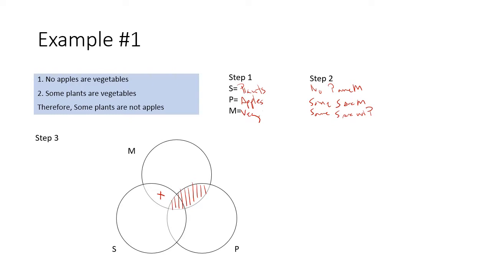Okay, so final step, is this argument valid? Well, we look at the conclusion. The conclusion says some S are not P. So what that means is that you're looking for an X that is in the S circle but outside of the P circle, and we have one. So that X is in the S circle. It is an S, but it's not in the P circle, so it's not a P. So drawing a picture of the premises has given us a picture of the conclusion. So this argument is valid.